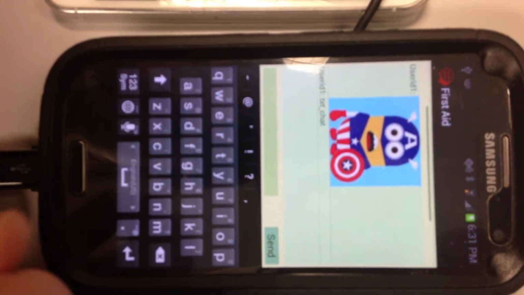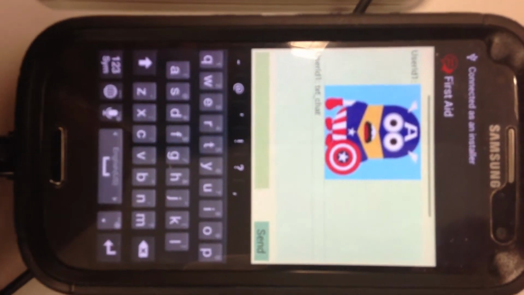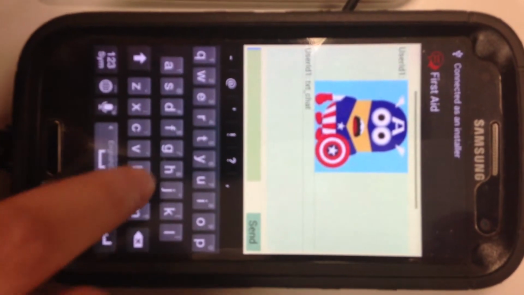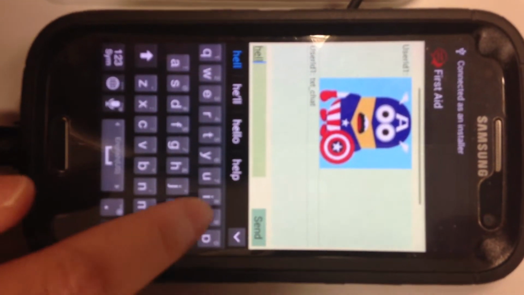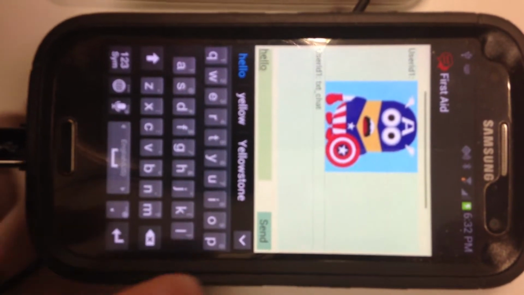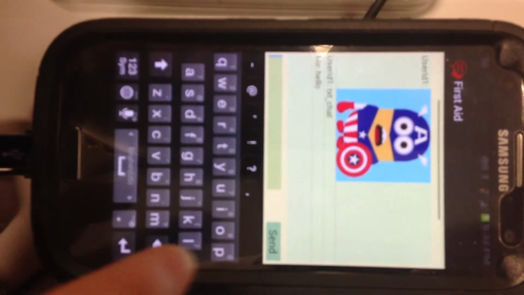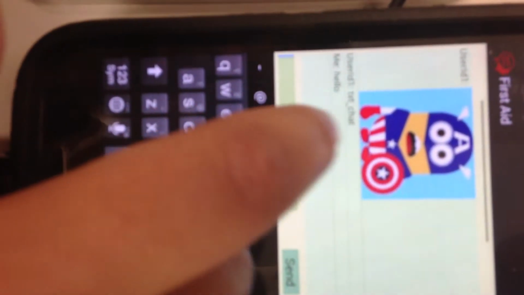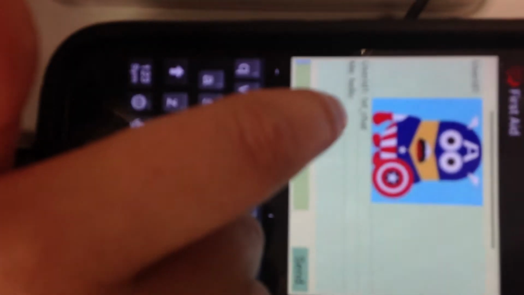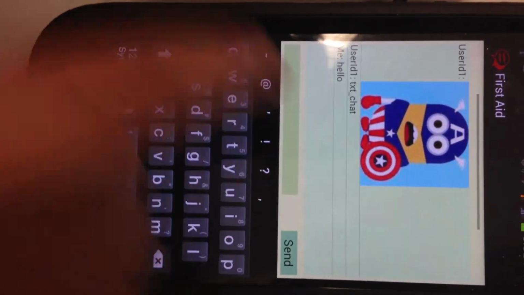For example, we can type text and image, and send an image from this box. For example, let's type hello, and then click the send button. Okay, now you can see this is the text I just sent, and it was successfully received by the other users.